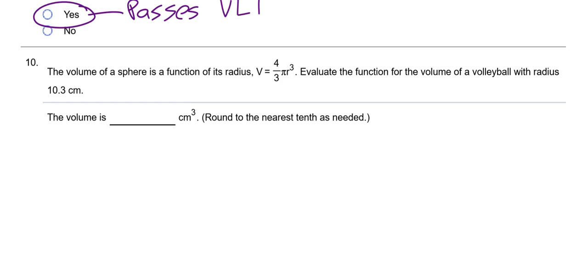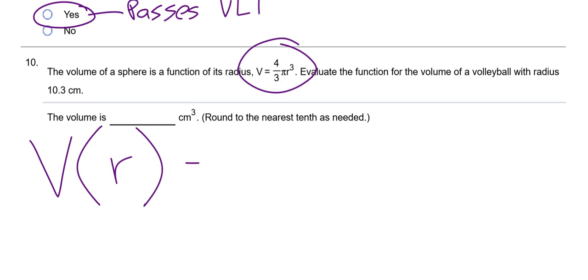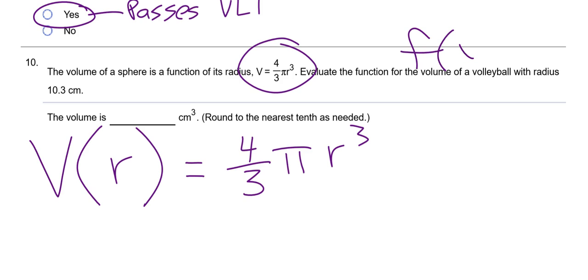Question 10, I'm going to rewrite slightly. Okay, so this function, I'm not asking you to memorize that. There's no reason for you to memorize that. So I'm going to write it with the Euler's function notation that you and I talked about yesterday. Okay, it is V of R. In other words, volume, as it depends on the radius of a sphere, is found by taking 4/3 times pi r cubed. This is kind of like that idea that we were talking about yesterday with f of x, or g of x, or h of x.